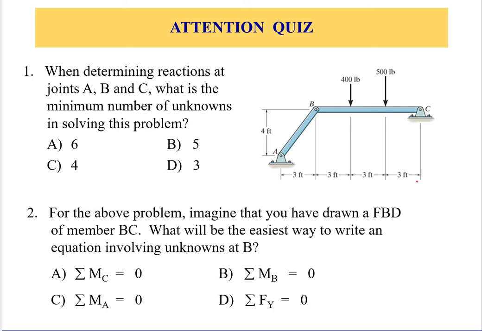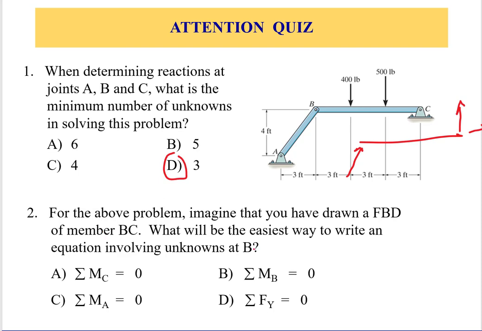Now, drawing the free body diagram, if I take member AB, you have one unknown, FAB, tension or compression. So if I draw the free body diagram of member BC, I have this FAB, and this is no longer a truss, it's a member, so I have 3 unknowns. So 1, 2, and 3. So the answer is D.